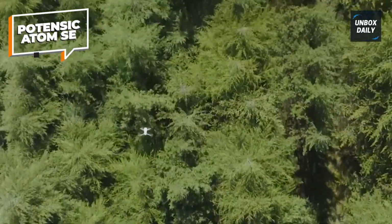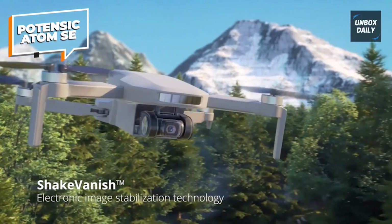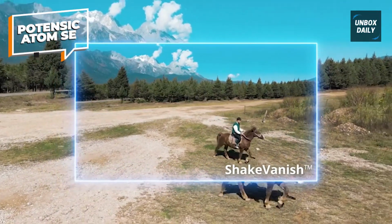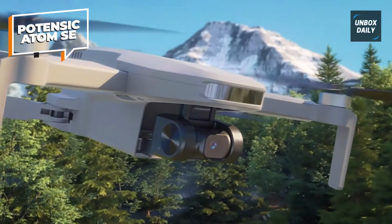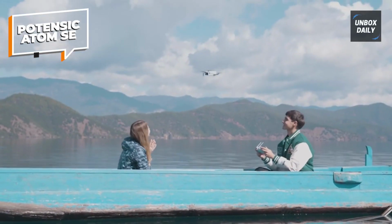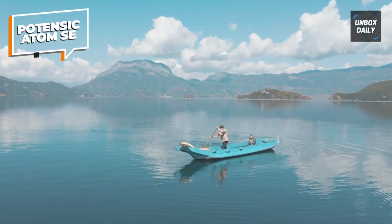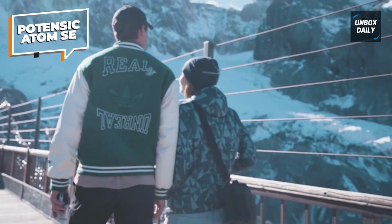The ATOM's highlights include manual camera control, raw 12mp photographs, 4K video up to 30fps, and a mechanical 3-axis gimbal. All of these features are rare in a beginner drone at this price level. The mechanical gimbal produces smoother video recording than the ATOM SE, and users like the improved GPS accuracy and intelligent flight capabilities such as subject tracking.